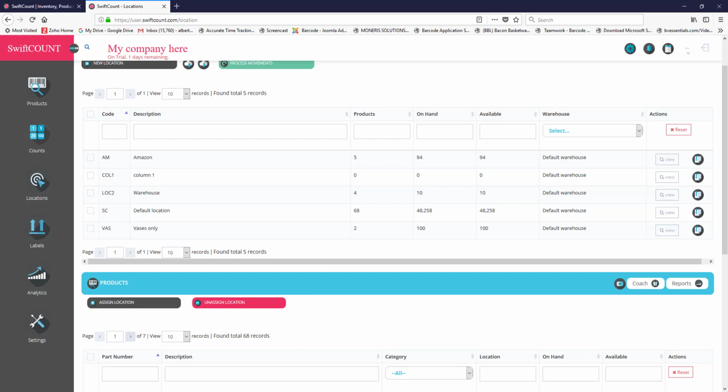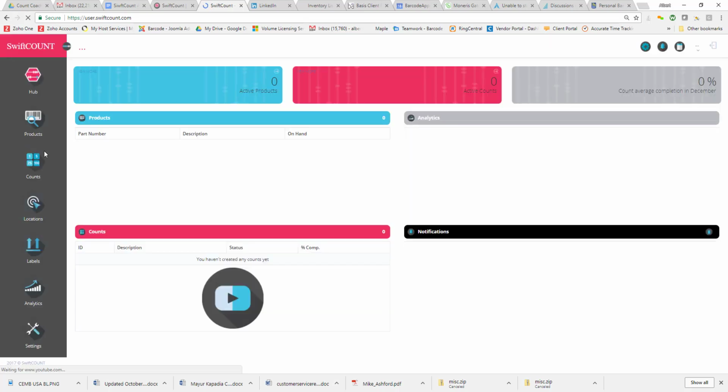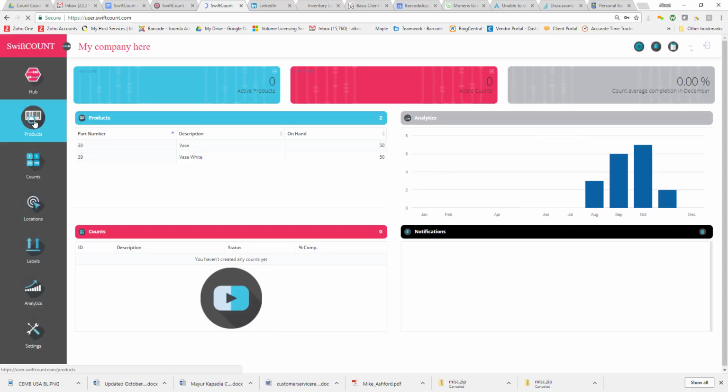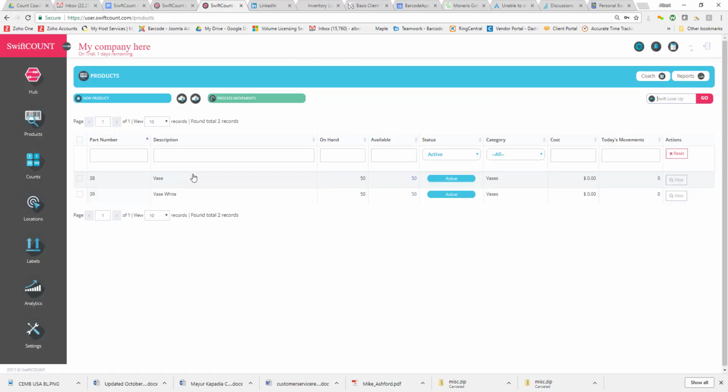I'm going to use a different browser for that because I can't use the same browser, obviously. It would be a different computer in this case, but I simulate that by using a different browser. So I'm now logged in as the AA user. If I go to my products, I can see that this user only sees what's in the specific location. All the other items are no longer available for him. That applies all the way through to the app, to everything. So now I'm going to log in to the app.